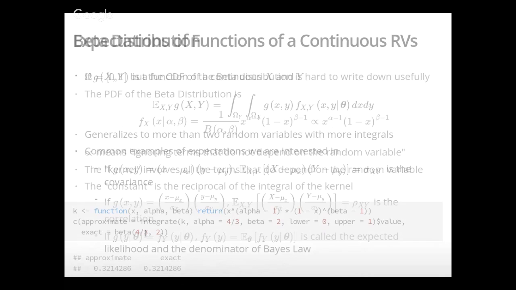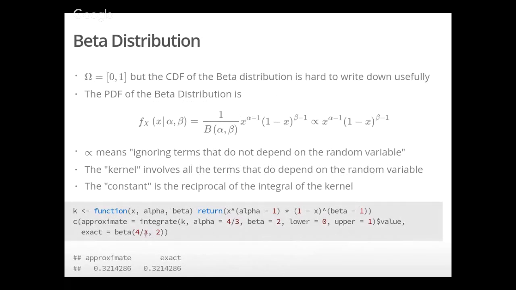So, beta distribution. Beta distribution is perhaps appropriate for a sample space that's the 0 to 1 interval. The CDF for a beta distribution is hard to write down in a useful form. This is another one of these that it just doesn't work. But the PDF of the beta distribution is still the derivative of this function that I have a hard time writing down. But the derivative takes a relatively easy form. We have this 1 over b business, which I'll explain in a minute, multiplied by x raised to the power alpha minus 1, multiplied by the quantity 1 minus x raised to the power beta minus 1.